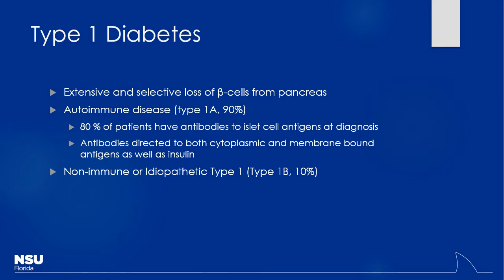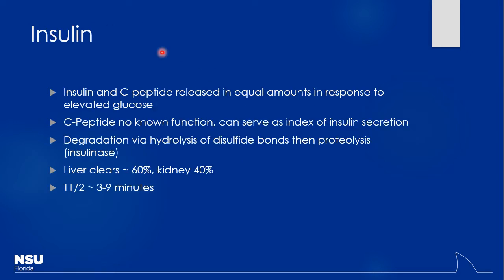So looking at type 1 diabetes, again, we know this is due to loss of those beta cells from the pancreas, usually due to some autoimmune condition potentially here. It's probably the most common one, but there are some idiopathic types as well that can happen, but it tends to be a little bit more rare. Insulin itself, though, is what I want to focus on, is that it's going to be a protein that gets released, and eventually turns into insulin. Proinsulin gets released and turns into insulin and C-peptide. I'll show you a picture of what that looks like in just a second here. Again, what is the stimulus for release of insulin?